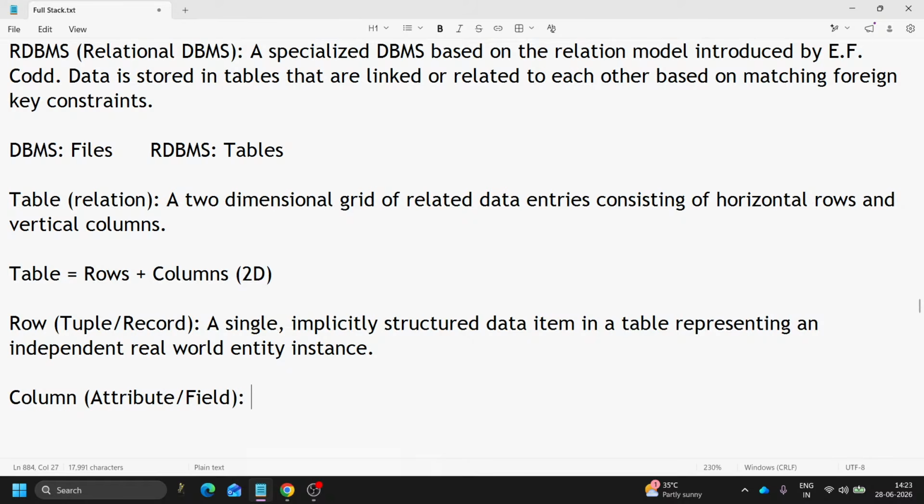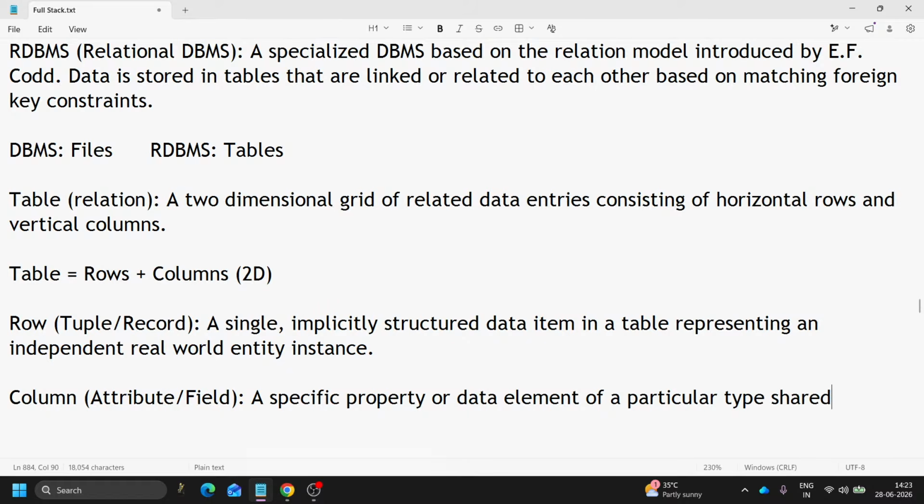A column is a specific property or data element of a particular type, because every column value contains a type. For example, it may be string or number or boolean or anything, a type shared across every row of a table.